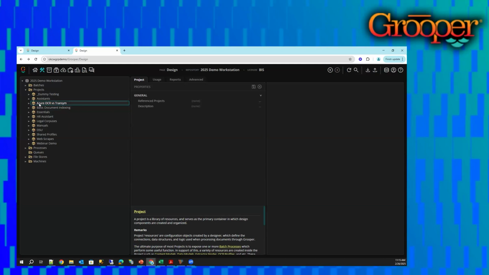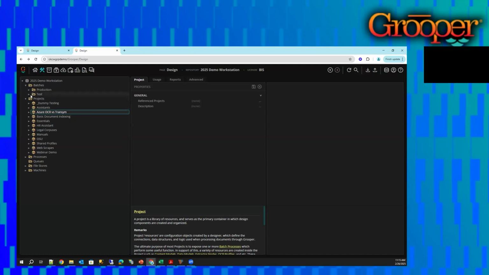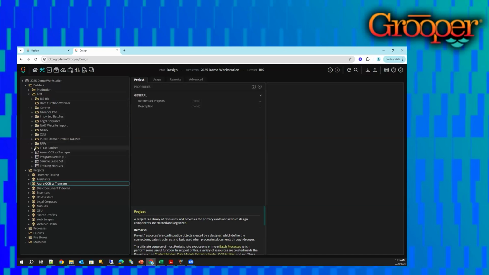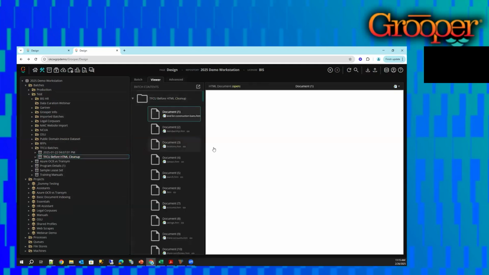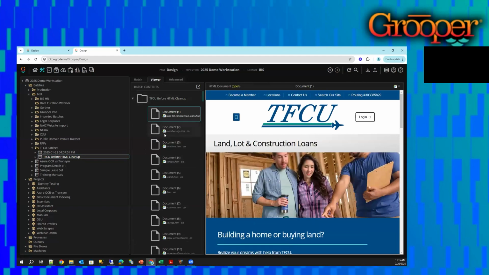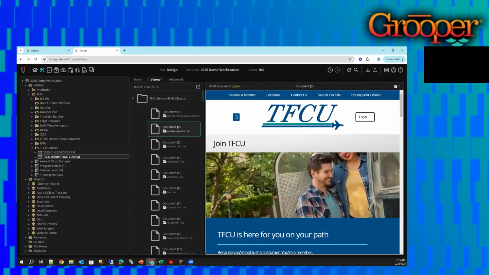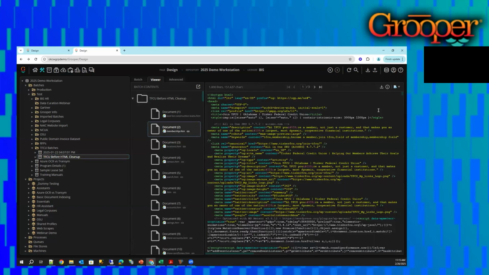Yeah, I think I showed pulling in my Tinker website. What you may not have seen, because I did not show this part, is all the cleanup that happened. This is actually what those documents looked like before the cleanup. These are websites. We all know what websites look like when we view them like this, but we're not as used to looking at the actual HTML that is used to build them.